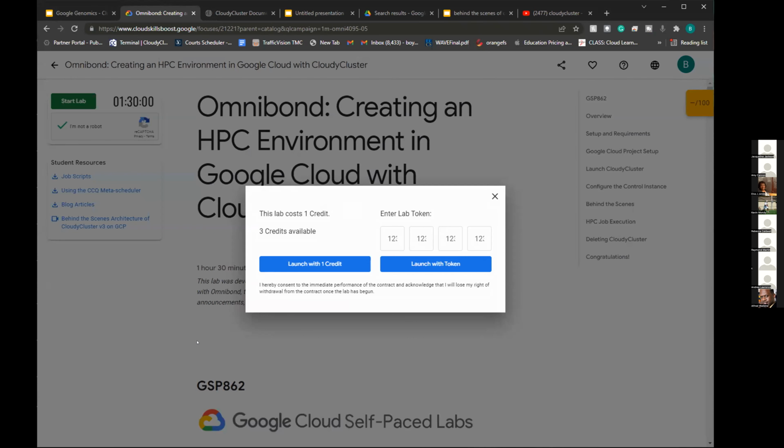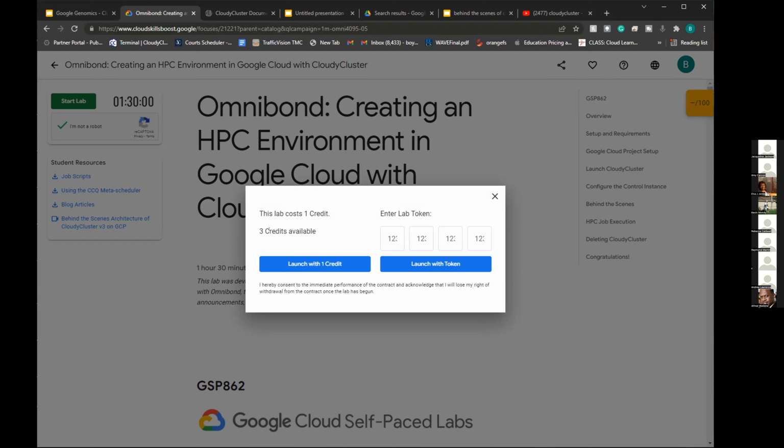And if you'll notice, is everybody up to this next screen showing how much this lab costs? Everybody should have 5 credits. I went through this twice, so I'm down to 3 credits. So you get 5 times to run through this per email address. And like I said, I think 40 or 50 emails are enabled for this classroom. Everybody see this screen?